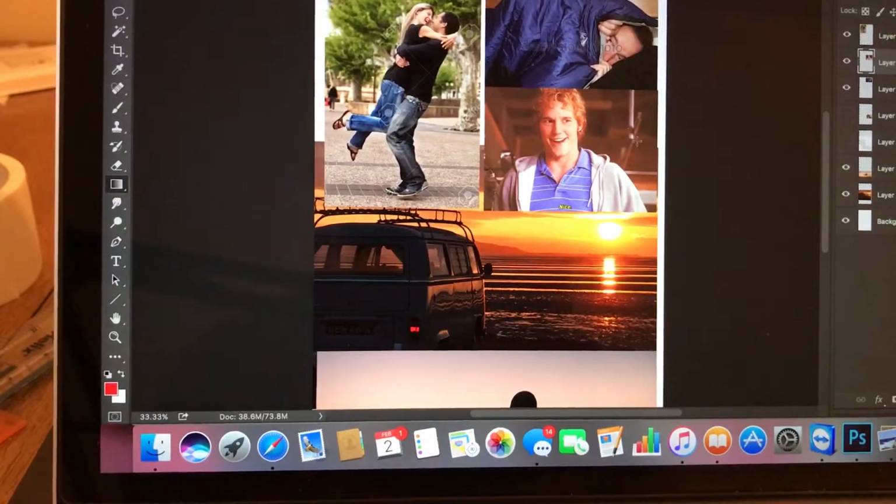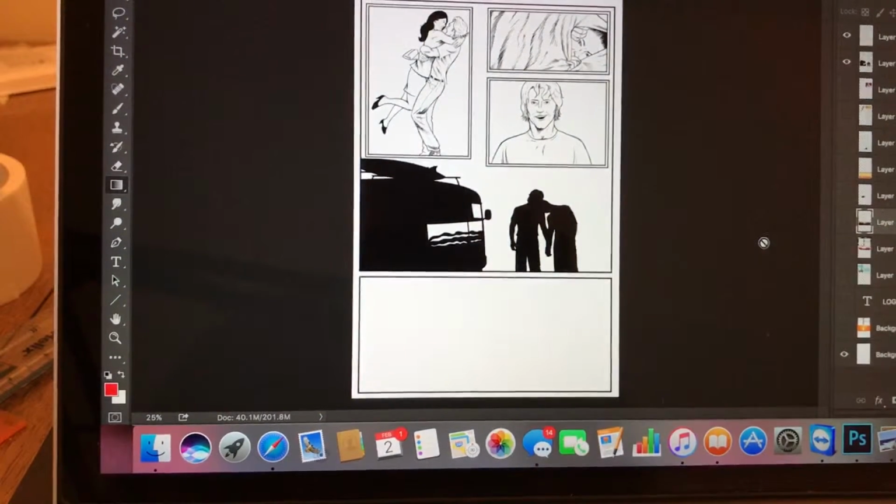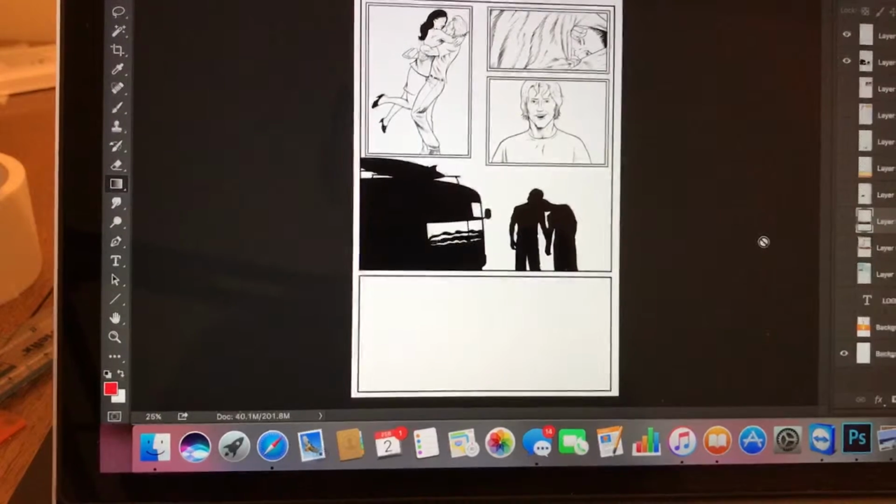Here's a page layout I roughly worked out. As you can see, it does vary in the end from what it turns out to be. I had to do that because that's the nature of comic books. There's no point in just tracing a load of pictures off the internet, but I've roughly got what I intended there.